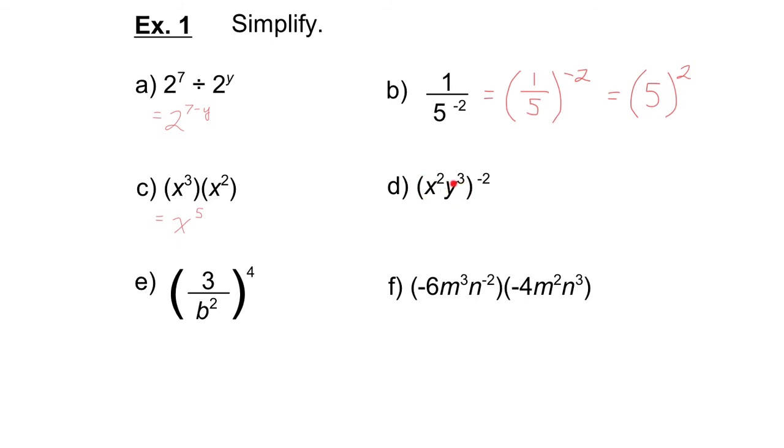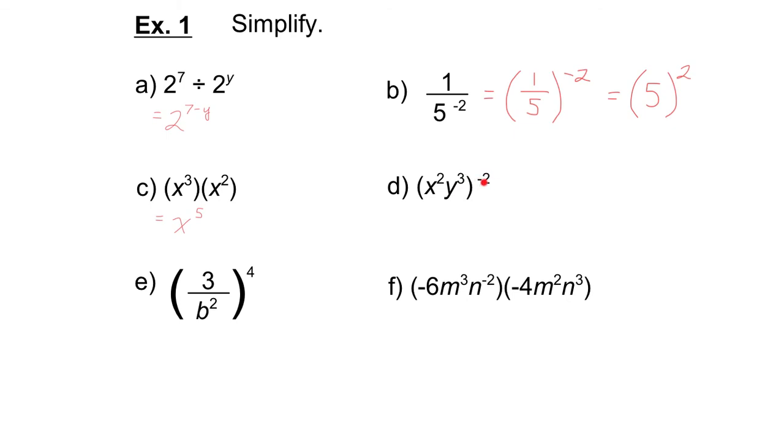Now this example is a little trickier. I have lots of different exponents here. So if I look inside the brackets, I have two powers. They're multiplied together. However, the bases are not the same. These don't have a common base. So I cannot use my rule where I add these exponents together. That just wouldn't make sense because the bases aren't the same. I can't do that. So I have to leave this alone.